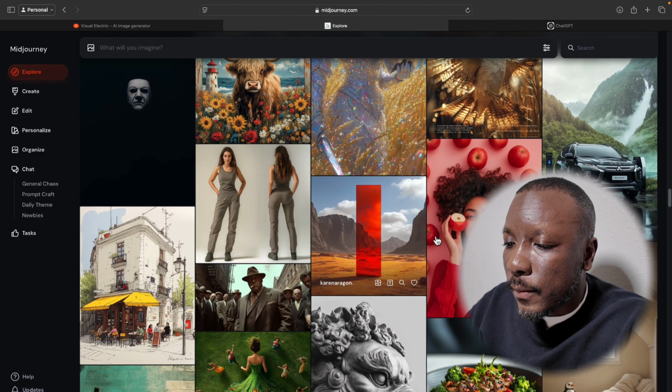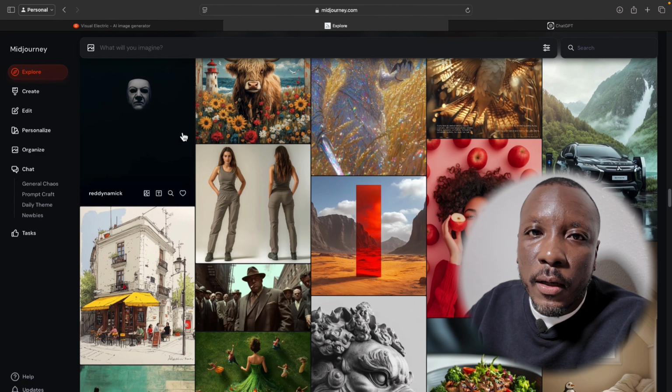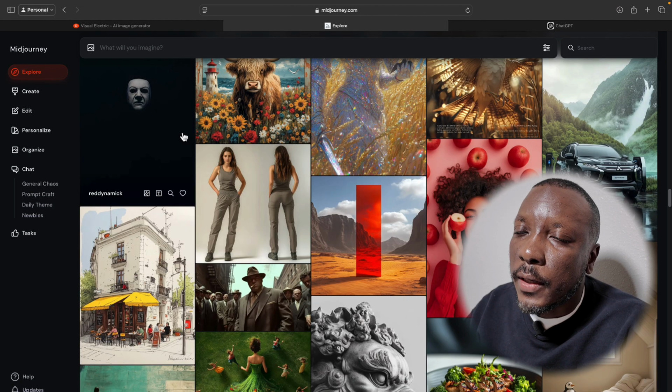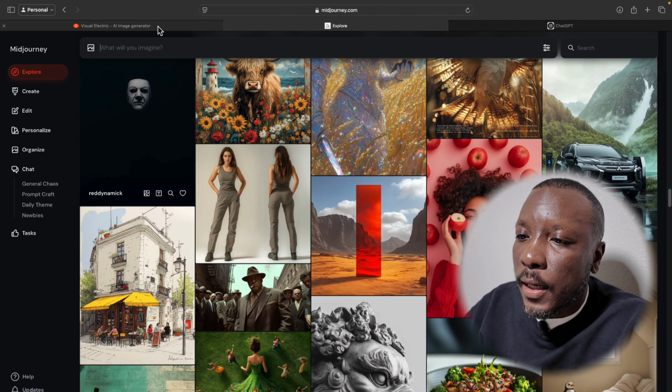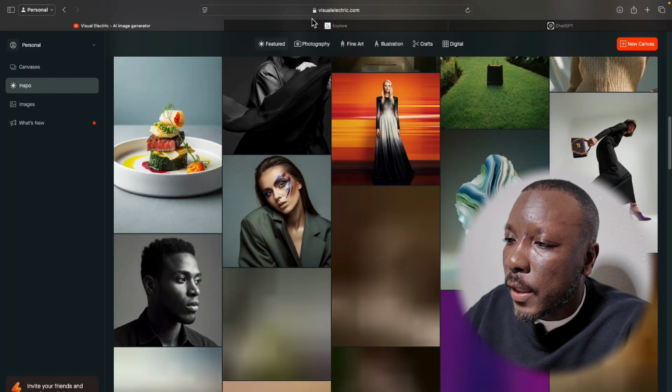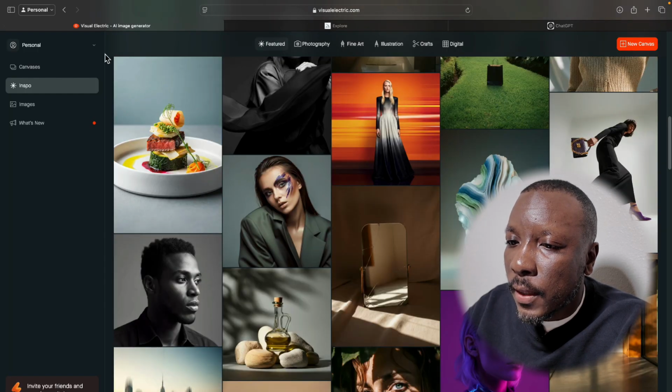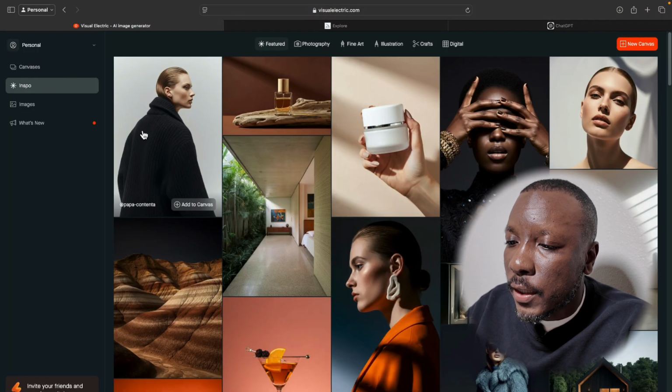So you see a couple different things, but if I wanted something more photography and stock image based as a starting point, I want you to check out visualelectric.com. When I go to its inspiration page, they have their version of MidJourney's Explorer.